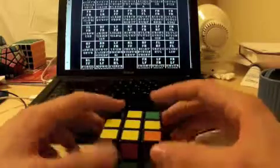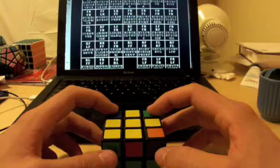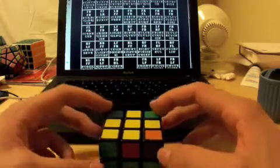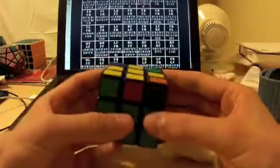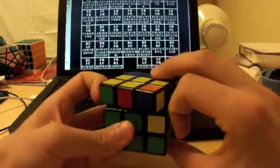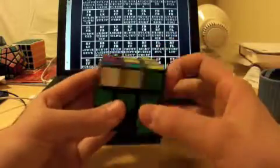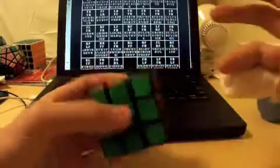And then the dead fishy. With the X's, or, no, I'm sorry, did I call this one the dead fishy? I think of multiple ones as dead fishies. Okay, the X marks the spot one, pair here, pair there. Then it's going to be your R perm thing. U, R prime, U prime, R, U, R prime, F, sexy move, R prime, F prime, R2.